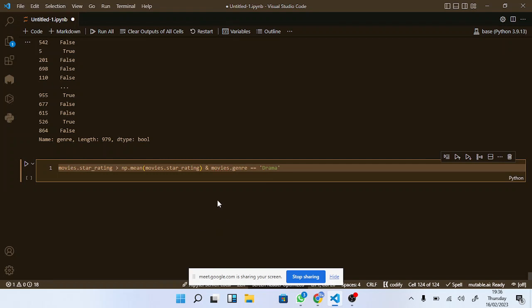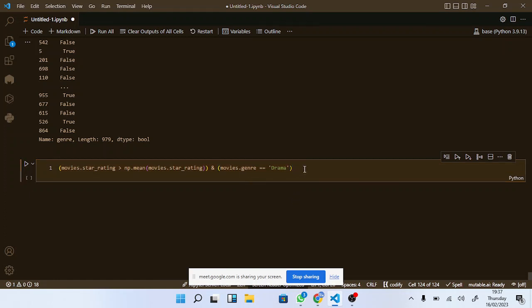Now because there are two conditions, I will use brackets to specify that this condition starts from here and ends here, and then I will also specify this one, starting from here and ending here.